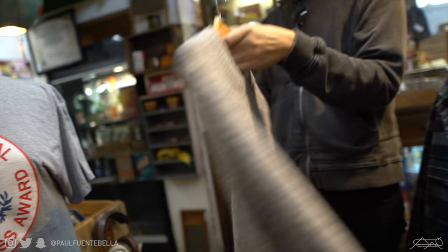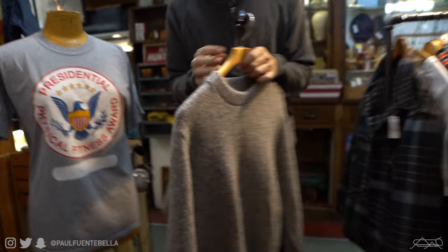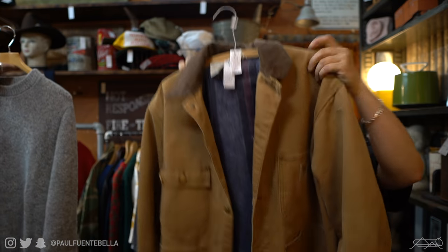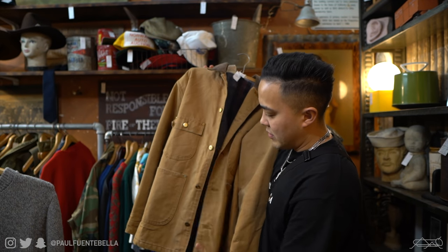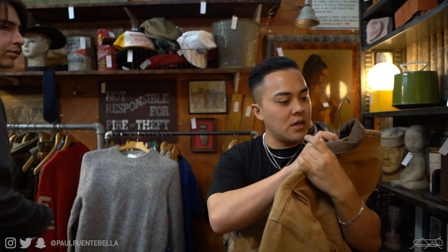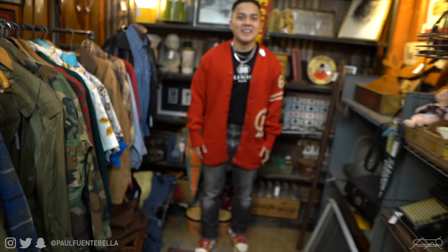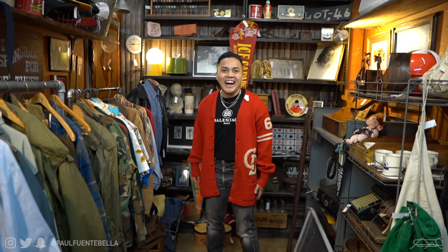I'm gonna try that on — I'm gonna crop it because it looks like the shoulders on me might be slightly dropped. I want to see if I can do something with that. Not bad — Carhartt, same color as the one I got. This is more of a chore jacket with a blanket lining — it's so thick. Size 44, like a medium — very small. It's narrow on the shoulders but small — I'm not sure I can do it. If I crop it to about there, with the shoes, it works kind of.